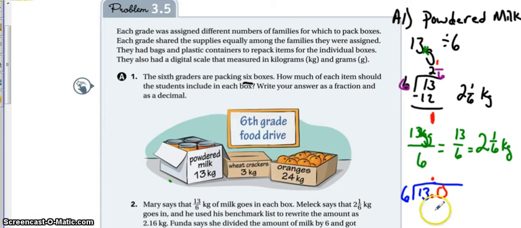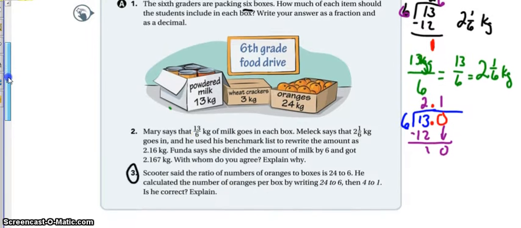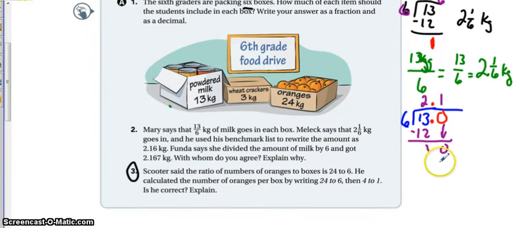Now we're ready to solve. So 6 can go into 13 2 times. We're left with a 12. We subtract, we get 1, and then we bring down our 0. So 6 can go into 10 1 time. Need to scroll down the page just a little bit. Okay, so that'd be 6. We subtract, we get 4. Now we can go ahead and add another 0. We can add zeros to this 13 as many times as it takes until we find out if the decimal repeats or terminates.